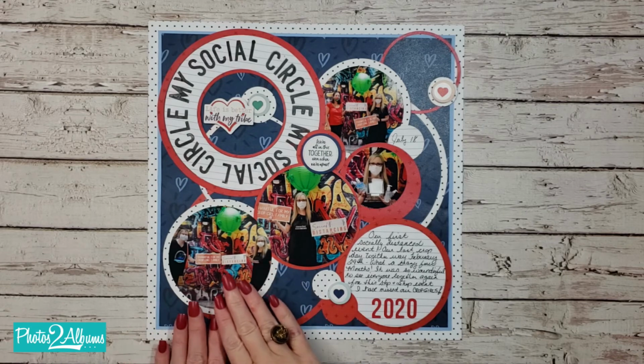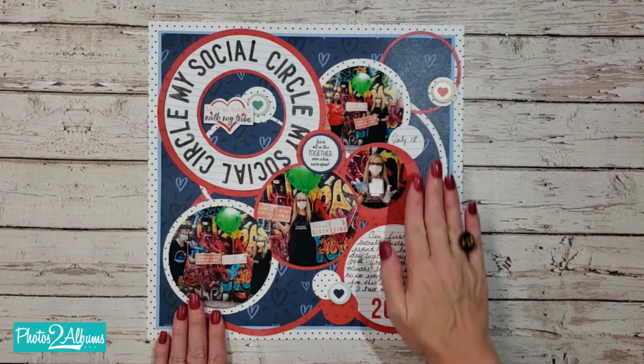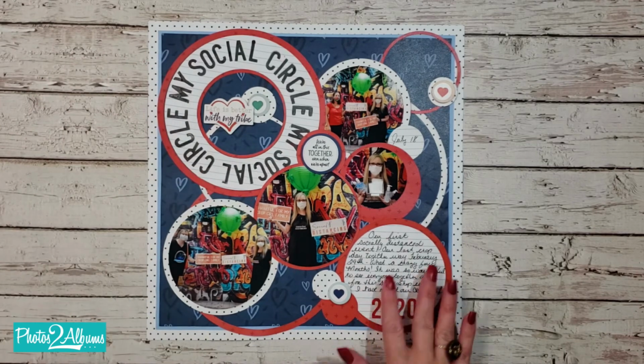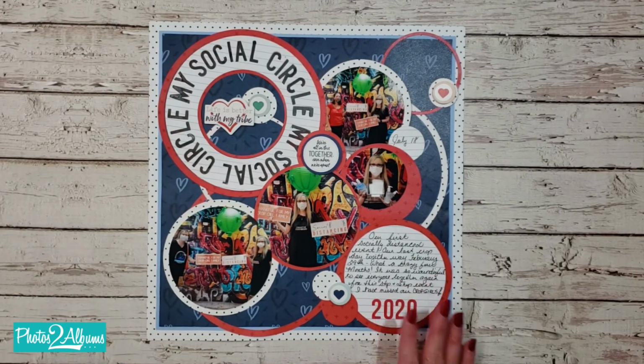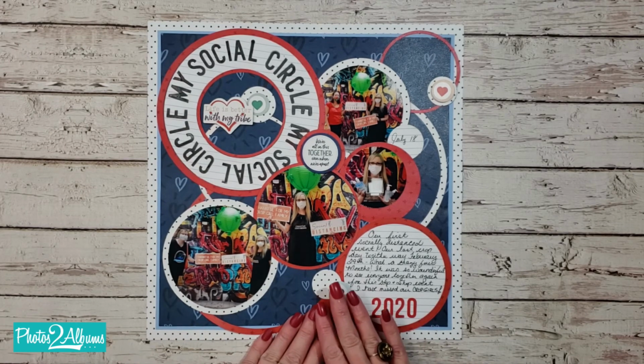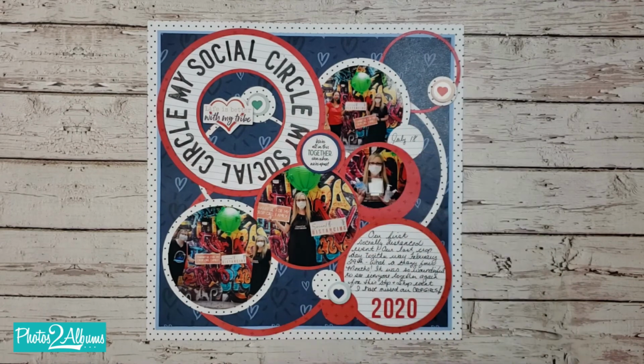You can see I've added the photos to cascade around the feature title, and I've added in some journaling at the bottom. Don't you just love that ruled paper in the Love Each Other theme pack? And then our sticker clusters are here and here and here. And it just makes for a nice and fun, whimsical album page.